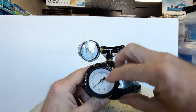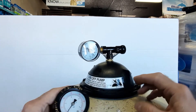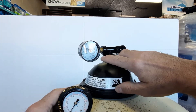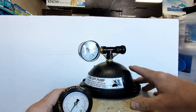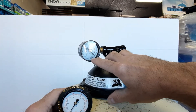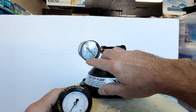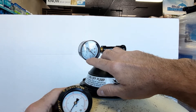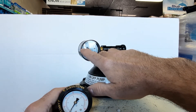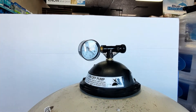If the gauge doesn't have a guide to tell you when to clean your filter, I always backwash before starting with a new gauge. Once the pump is back up and the system is running, your starting pressure will come up somewhere between 10 and 15 PSI. I take a Sharpie and mark that starting pressure, then mark 10 pounds above it — that's when you need to clean your filter.